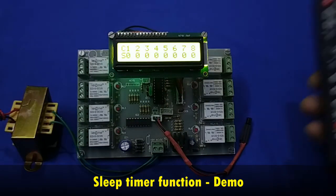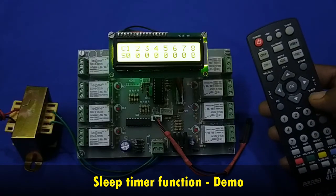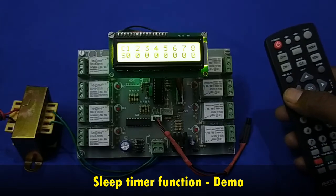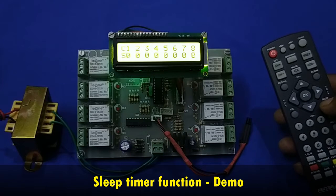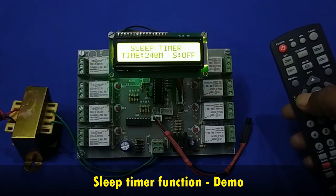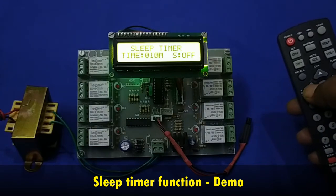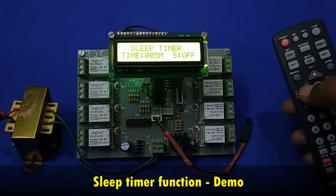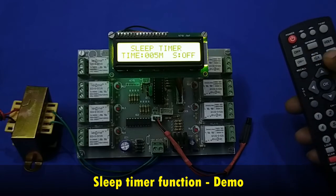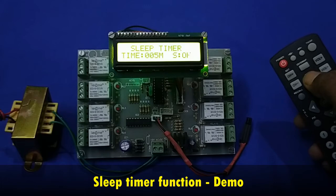We are now going to look at the sleep mode timer function in this model. Press the sleep mode key for time setting. The time ranges from 0 to 240 minutes maximum. Adjust it by the volume plus and volume minus keys. Then the mute key is used for timer on and off.